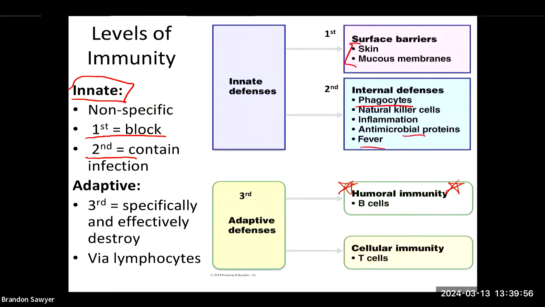And then the other part of the adaptive immune system is cellular immunity, which is our T cells. Okay, the video talked about T cells a little bit there. One specific type of T cell is called the cytotoxic T cell. We'll talk about how those work more on Friday, but they pretty much can go in and find a cell that's infected by the certain bacteria or virus, or whatever it is that they're looking for, and then cause that cell to destroy itself. And these are our lymphocytes, right? These T cells and B cells are our lymphocytes.